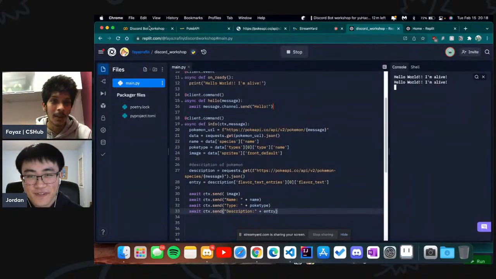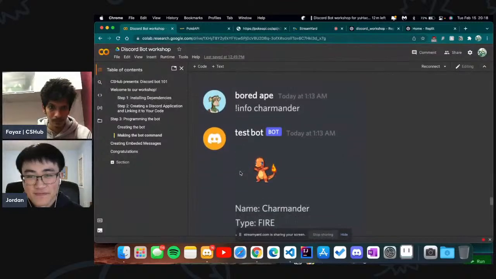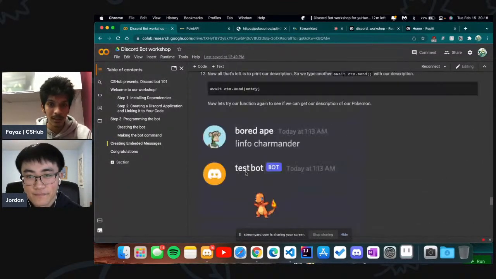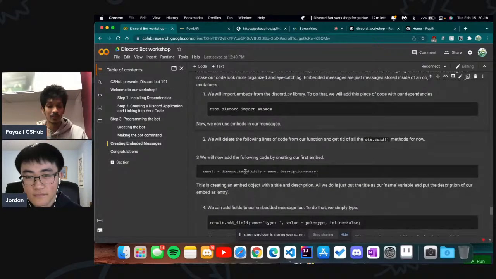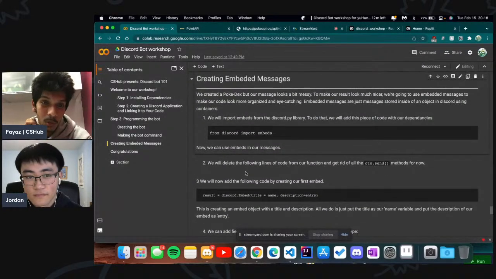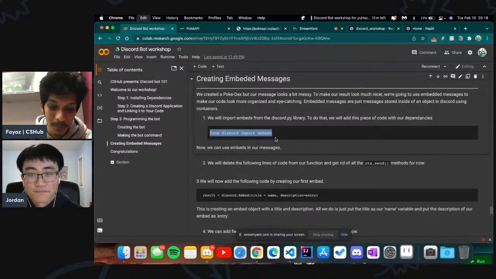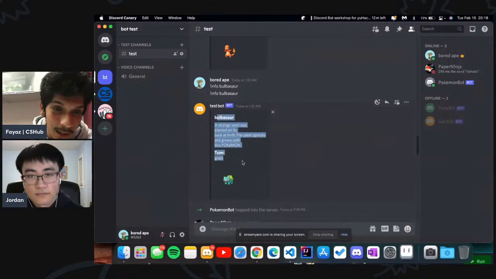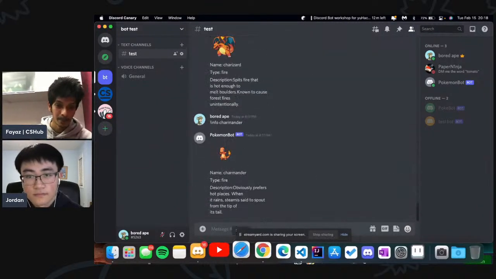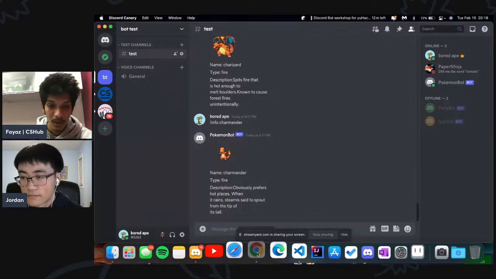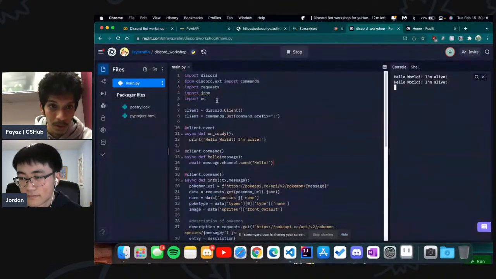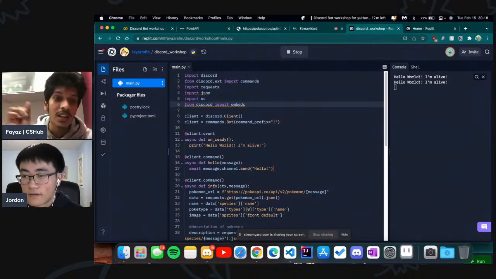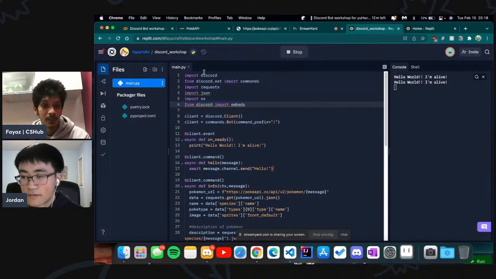We still got time. I'm going to teach you our next step, which is embeds. So if I go to embeds, once again, the commands are all over there. If you missed it, you can go copy and paste it. What we're going to do is create an embed. An embed is just making our code look prettier. So if you scroll up, you can see this. It looks way nicer. We're going to do just that right now. So to create an embed, all we do is go back to our code, go to our dependencies, and just import Embed from the discord.py library.